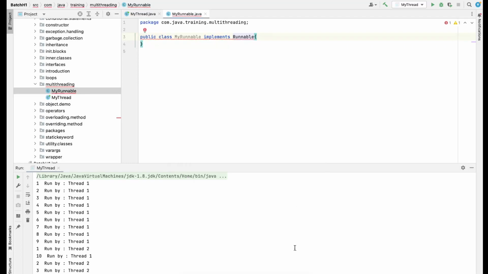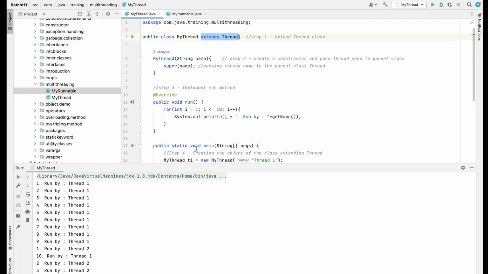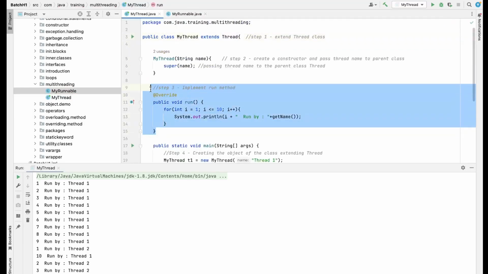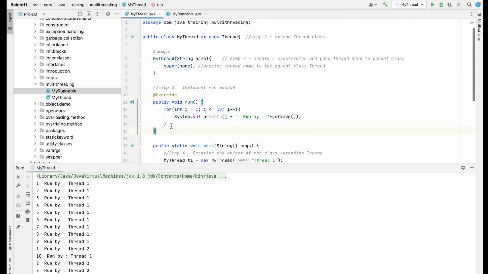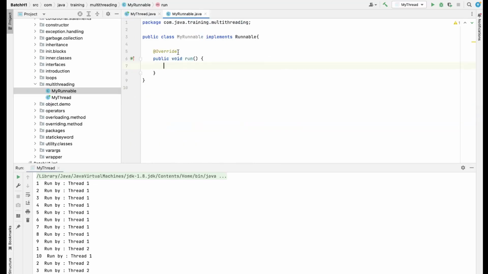So we'll click OK. And see, in the last program, we had to go and write this run method. But here, when you click on implement methods in the editor, you automatically get this run method definition. Let's again create the same loop which we have created here. I'm just copy pasting that.